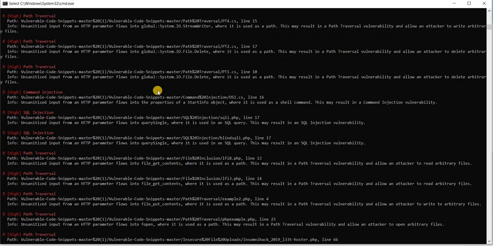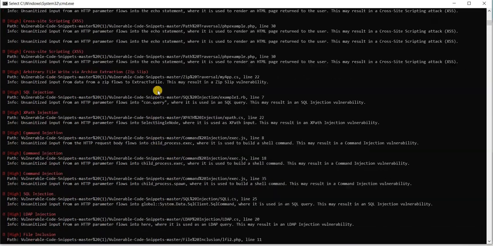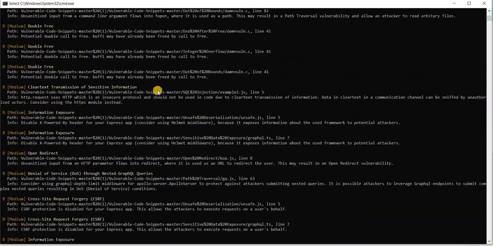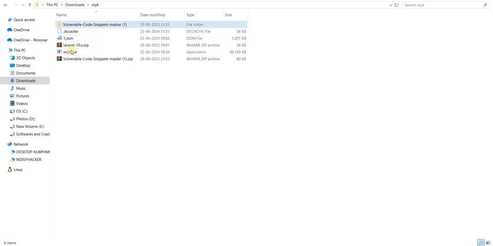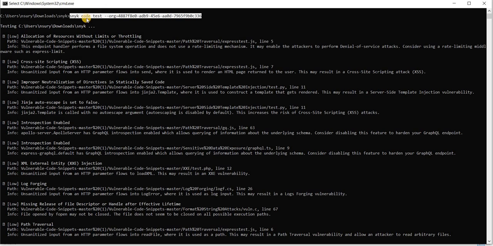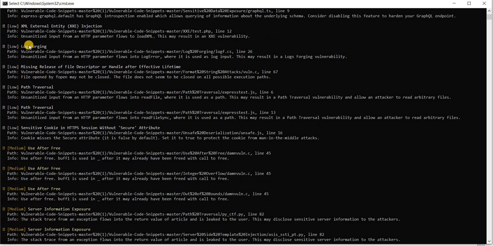To show you a demo, I already initiated the scan for the code vulnerabilities, so let me quickly jump into that. Here I performed the snyk code test. What I did is simple: here is my snyk.exe, and I just added the folder which I want to scan, and initiated the scan using the following command, and it scanned for all the vulnerabilities.